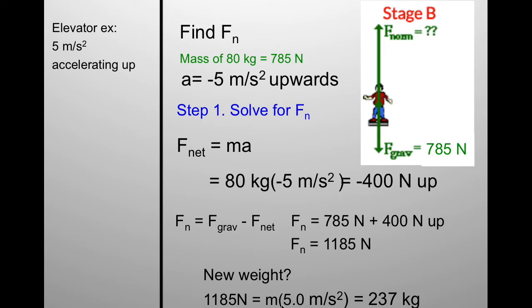You might be wondering why I didn't use a negative here, since I did use a negative throughout all of the other calculations. The reason is that we can't have a negative weight. Otis has to weigh something. He can weigh 0, but he can't weigh anything negative. So I just took force equals mass times the acceleration in the positive form. Either that or you could just take the absolute value at the end. So Otis's weight is going to be 237 kilograms when he is accelerating upwards at 5 meters per second squared.